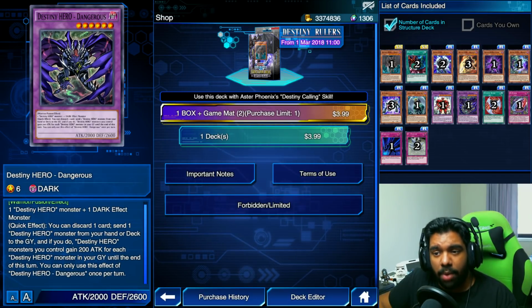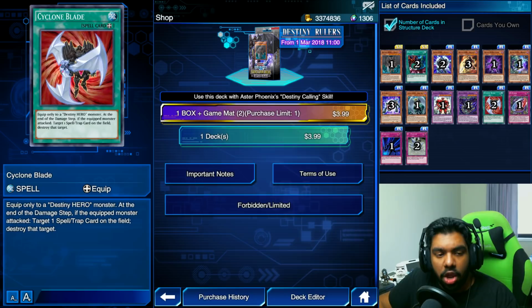Anyway guys, moving on to the next card, we have the spell card Cyclone Blade. Equipped only to a Destiny Hero monster. At the end of the damage step, if the equipped monster attacks, target 1 spell/trap on the field and destroy that target. So very, very cool stuff.